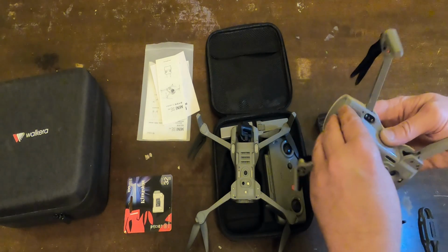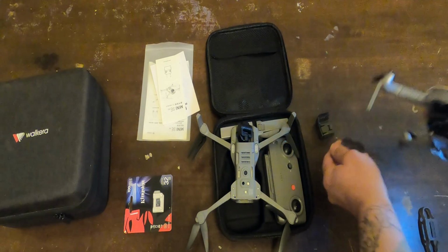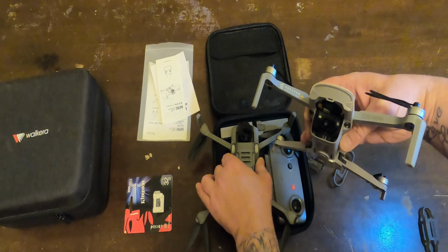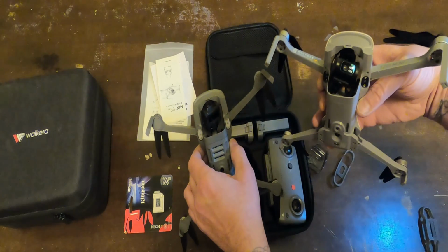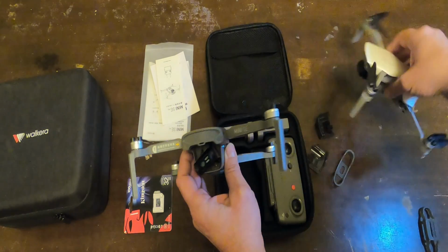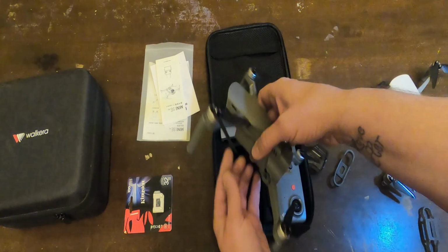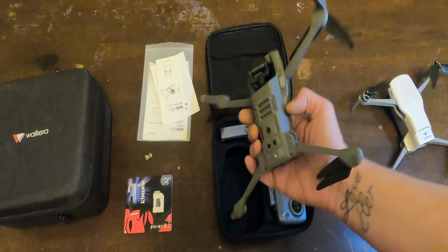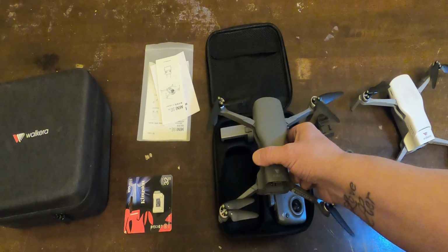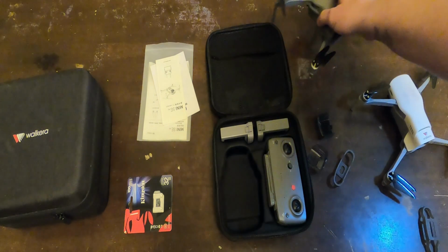As I said, it's the same camera, guys. One over 2.3 inch CMOS and a f2.6 aperture. They're both the same. So the only big difference is color and those two new sensors. I can tell you guys the drone flies amazing. I have flown it.